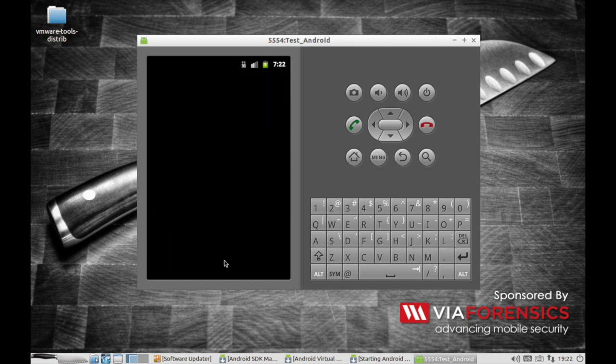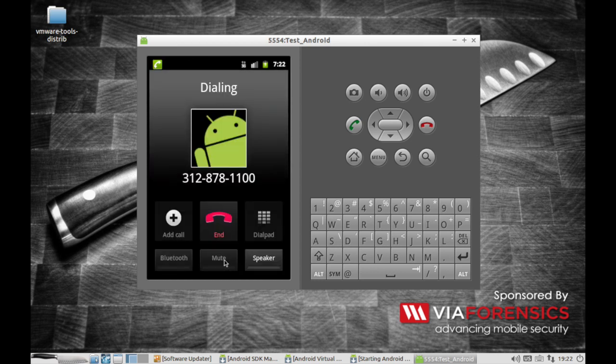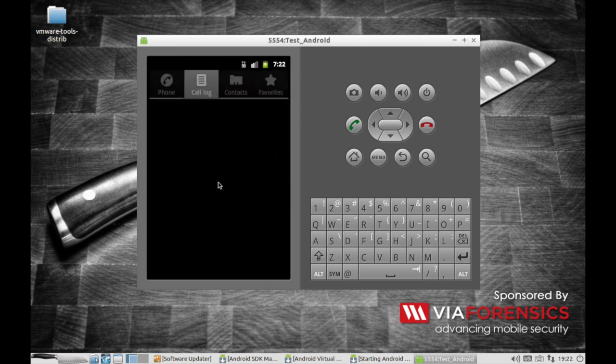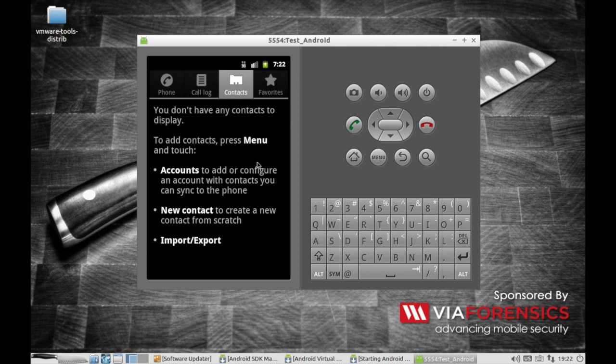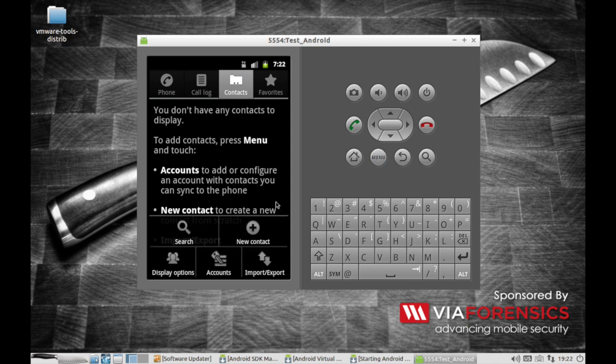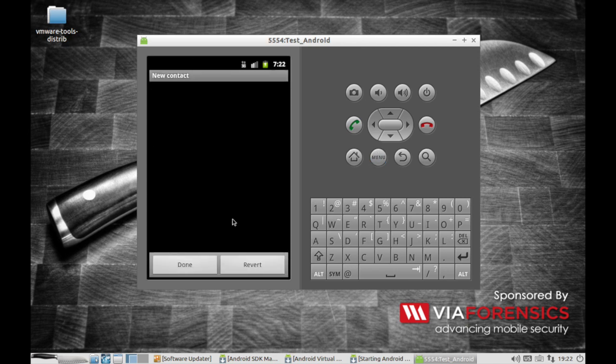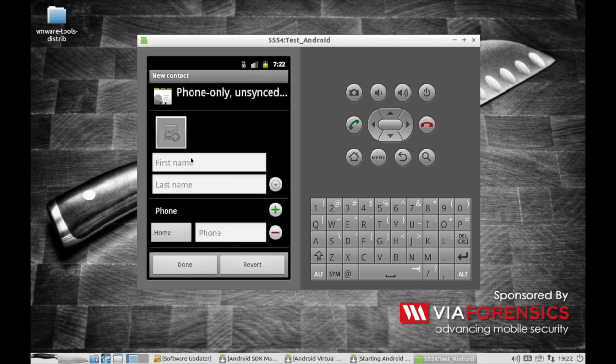That's actually going to create a new phone record. You can create a contact. You can try to send a text message, which will create a text message, whether it was actually delivered or not. And once you've done each of those, then we're going to actually start the forensics.